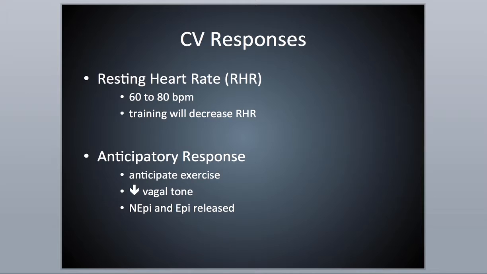Now, there's also something else that you need to be aware of, known as the anticipatory response. What this does is actually decrease the vagal tone. Remember that vagal tone is the suppression of the intrinsic heart rate that brings that heart rate down below 100 beats per minute. If someone says, "Hey, I want to see how well you do in this type of exercise. I need you to get on a stationary bicycle, and I'm going to measure your heart rate for this exercise protocol."